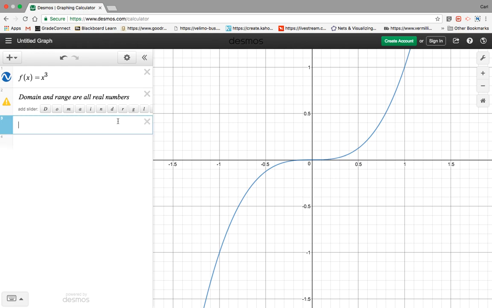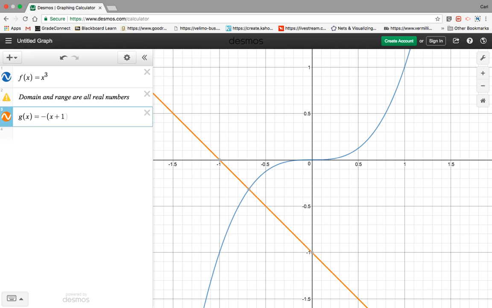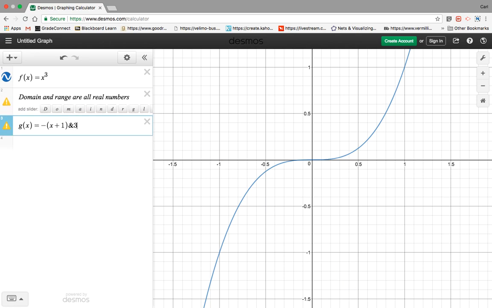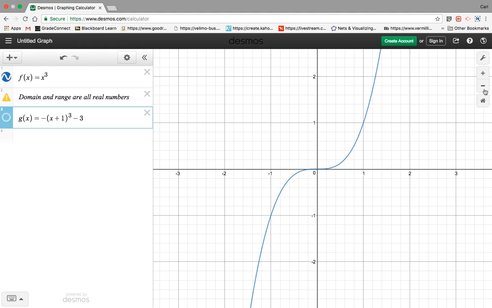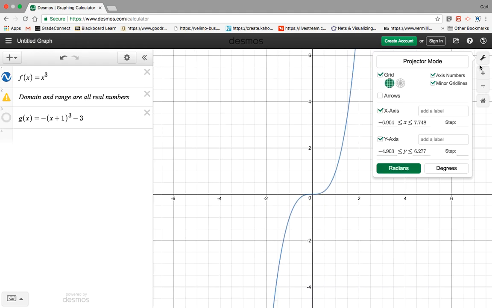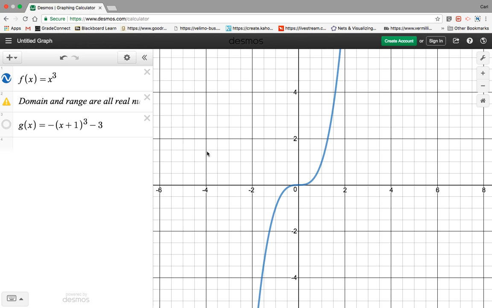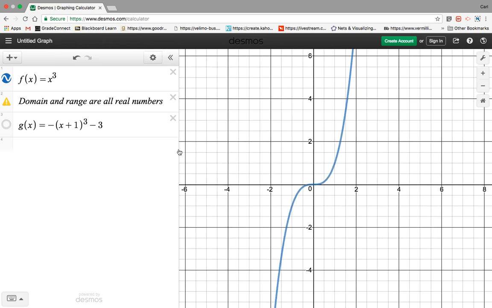So if we were then graphing out the new function, and we won't graph this just yet, this is equal to negative parentheses x plus 1 being cubed, and then deducting 3. We'll see what that looks like in a second, but I'll give you a moment to think, how is this changing? What's going to change with these new terms thrown into the mix? So recall HIVO, that's one thing.